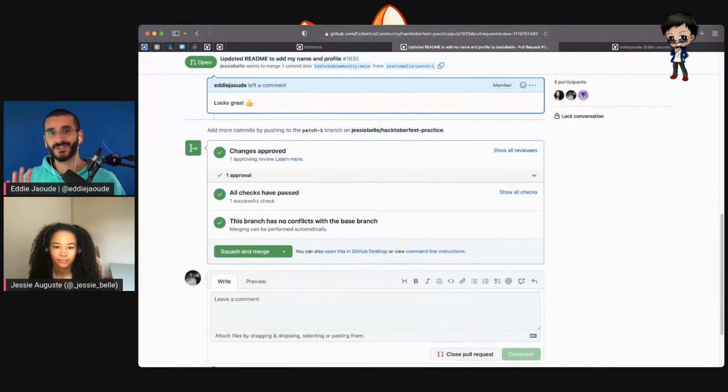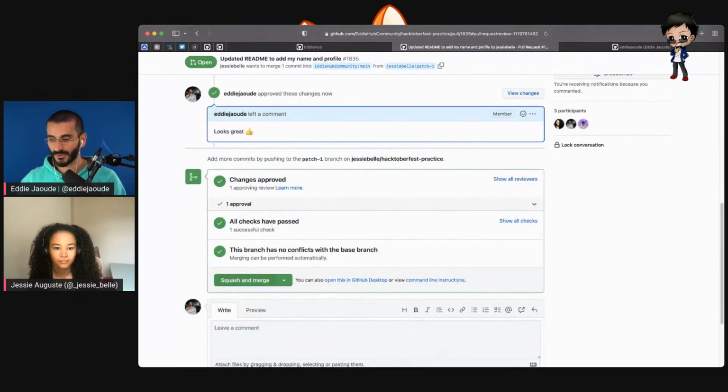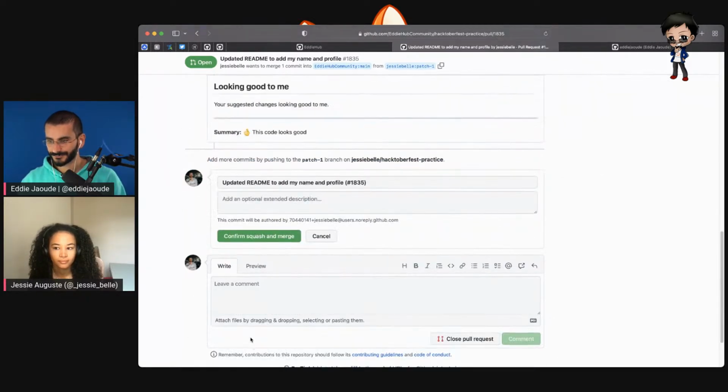But please, everyone, don't just do that if you haven't reviewed it. And asking questions helps as part of the review. The only thing you won't be able to do, if you're not a maintainer on the project, is click this button here. As I'm a maintainer on the project, I can click the button, but you all can review it and leave comments and so forth. So I'm going to hit squash. I'm going to squash and merge it.